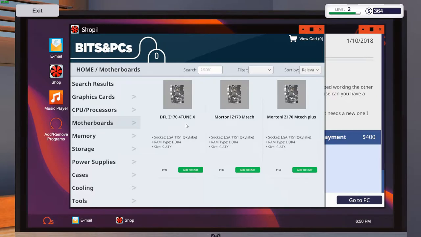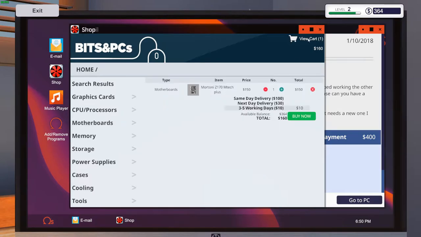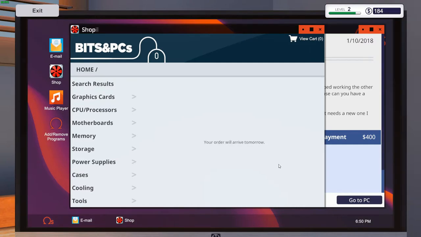I wonder which one of these is better. How much are we getting paid for this? We're getting $400 for this, right? We're just getting the same thing. Already in it. Your cart. Yeah, sure.